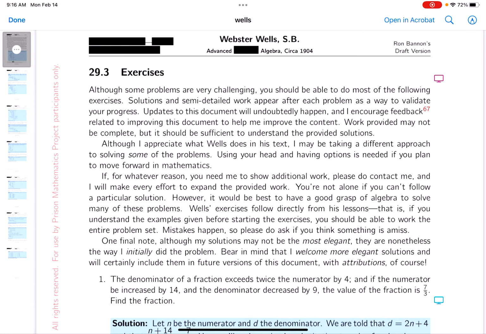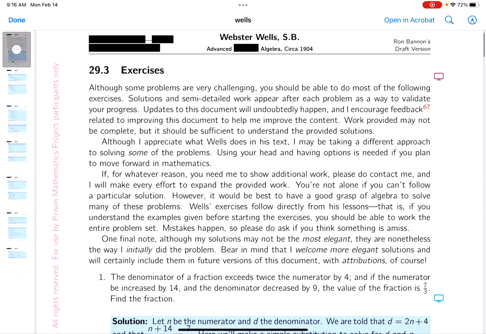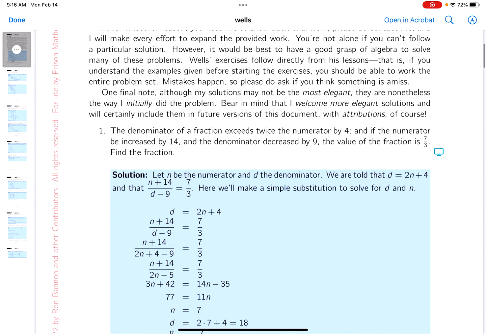Okay, we're in exercise set 29, and they're word problems. The word problems are related to what we've done in the past, and the trick here is to identify what you're looking for, and then to write down equations that represent what they're talking about. So let's take a look at it.